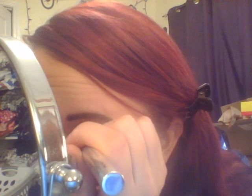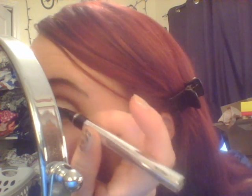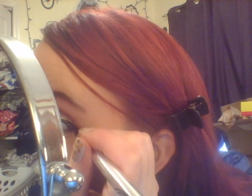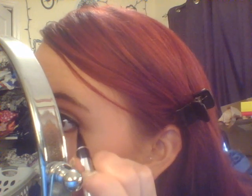And then I can take my Physicians Formula Eye Booster eyeliner in Ultra Black. And I did kind of a pretty defined wing. And I actually started at my inner corner and went out. I am just going to bring this closer, and I'm sorry that you guys have to see my mirror, but I won't risk stabbing myself in the eye. So I'm just doing a thin liner at the inner half of my eye just to really define the lashes, and then the outer half I can be a little less close to my lash line because I wanted it to get thicker.